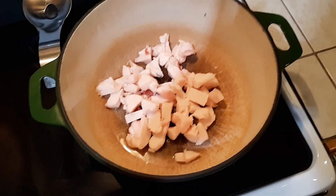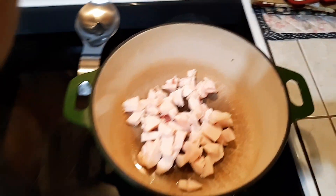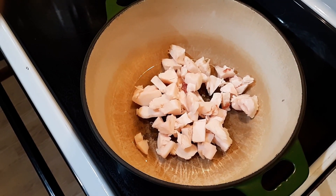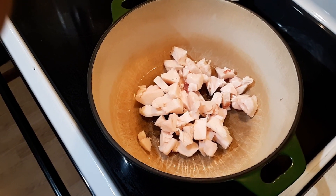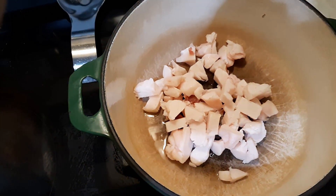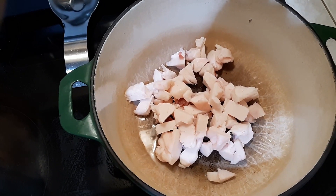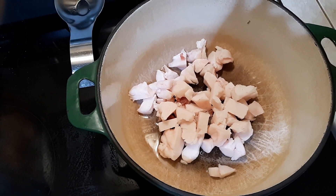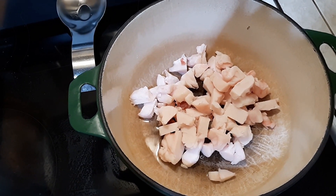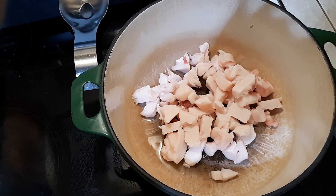We've moved over here to our big cast iron enamelware pot. We found out that one does the best — the cast iron seems to hold the heat a lot better than the stainless does. We've got the temperature turned on and we're going to start rendering this stuff down. It shouldn't take too long because we don't have a lot of it — just a little bit off of both hogs. We definitely wanted to keep this separate from the other lard because we feel like this will be what we'll use on pies and pie crusts — pastry stuff when Wanda cooks.